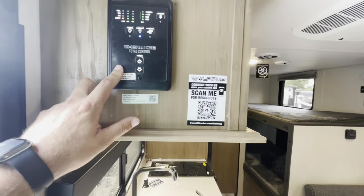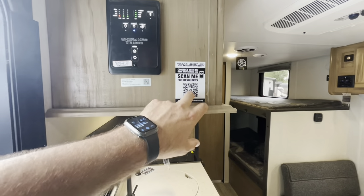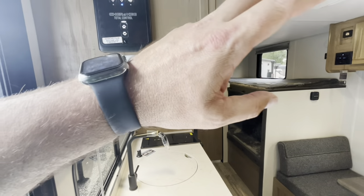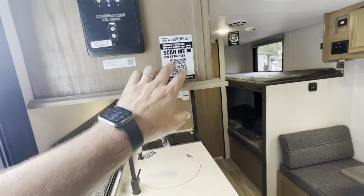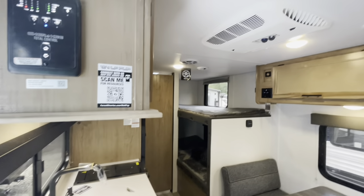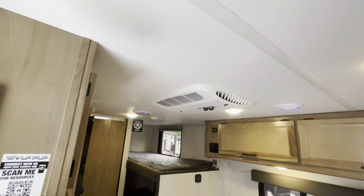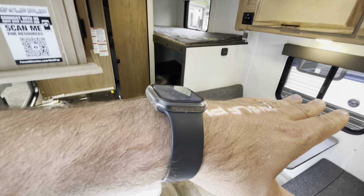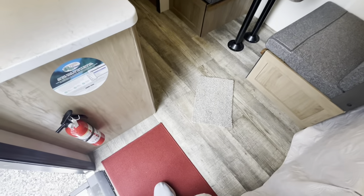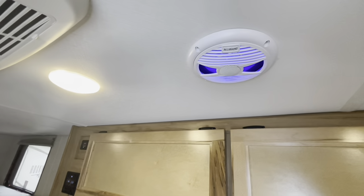When you come in, you've got your Cherokee Total Control. You can scan the app and control your lights and the camera — a lot of nice features just by using that Total Control. You've also got a nice LED light that shines down the Wolf Pup logo. When it's dark, it gives you a nice nightlight that drops down on the floor. It also gives you LED lights in the speakers.